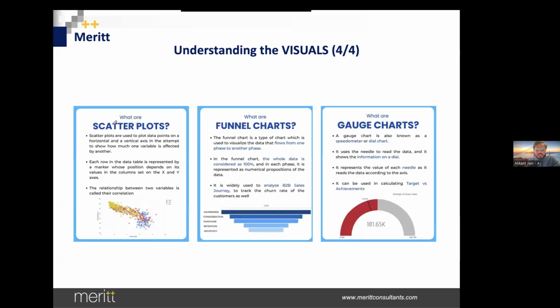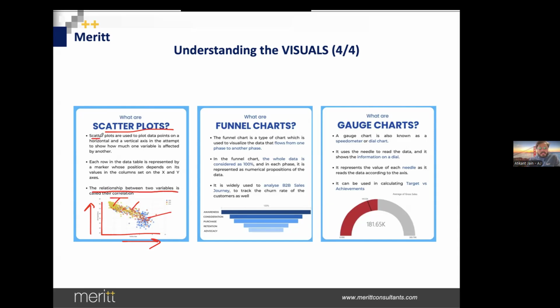Now coming to the last three visuals, this is also very important. If you want to understand correlation, whenever we work on correlation, like if there are, let's say, 10 x variables and we have to compute the y variable, we check for multicollinearity between the x variables. So this is what you can use. This is my x-axis, this is my y-axis, this is my correlation for each and every category. There are three categories: yellow, red, and blue. You can see how each is correlated to the others. The relationship between two variables is called their correlation.